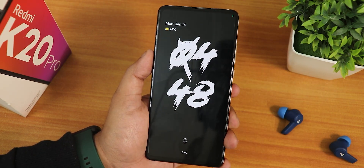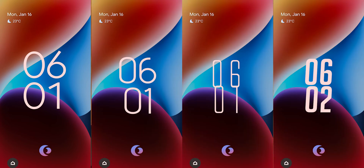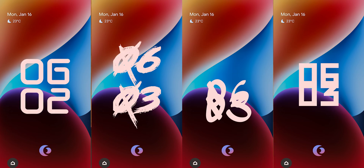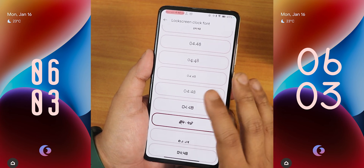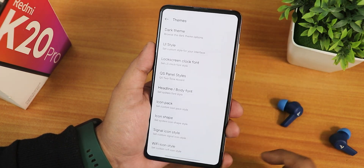On the always-on display, it looks beautiful and you can switch through many clock styles — there's a plethora of options. They also look great on the lock screen. This is one of the best features of current Android 13 ROMs — the ability to change the large Android 13 lock screen clock font. There's also a quick settings panel style option — you can use two-tone accent or outline style, which looks very clean.